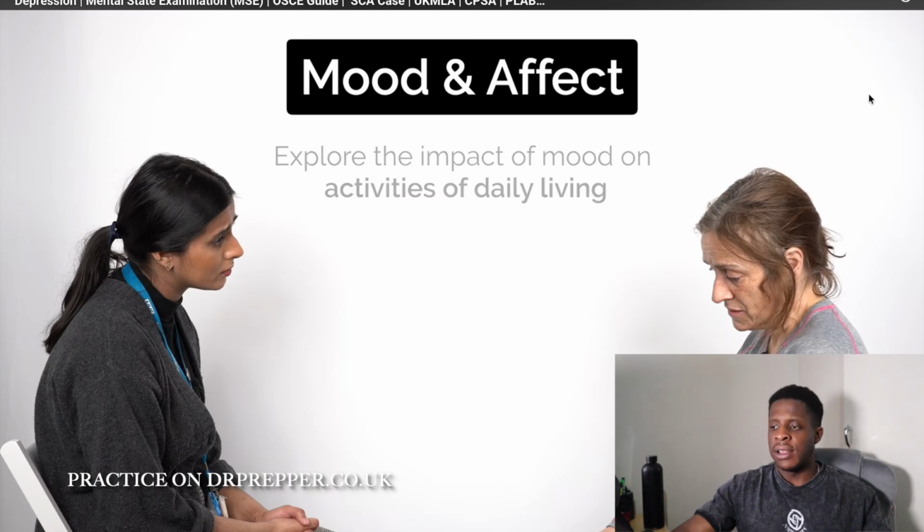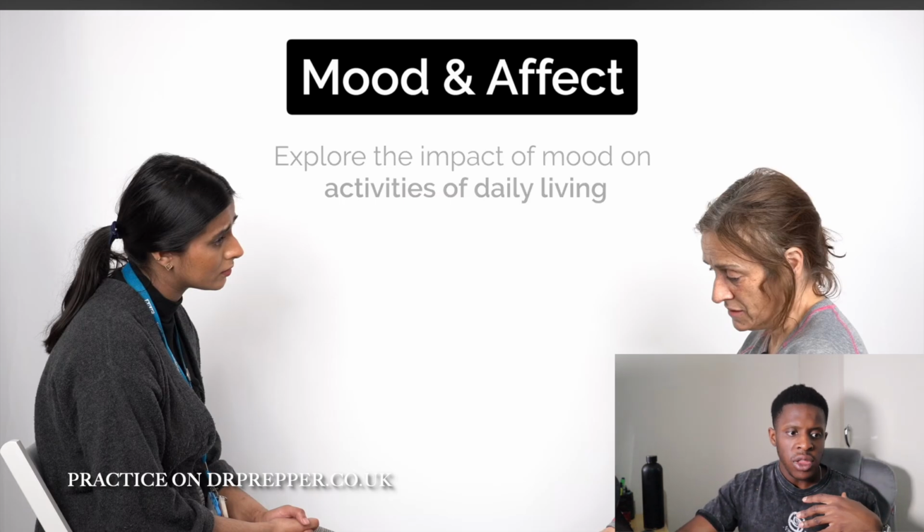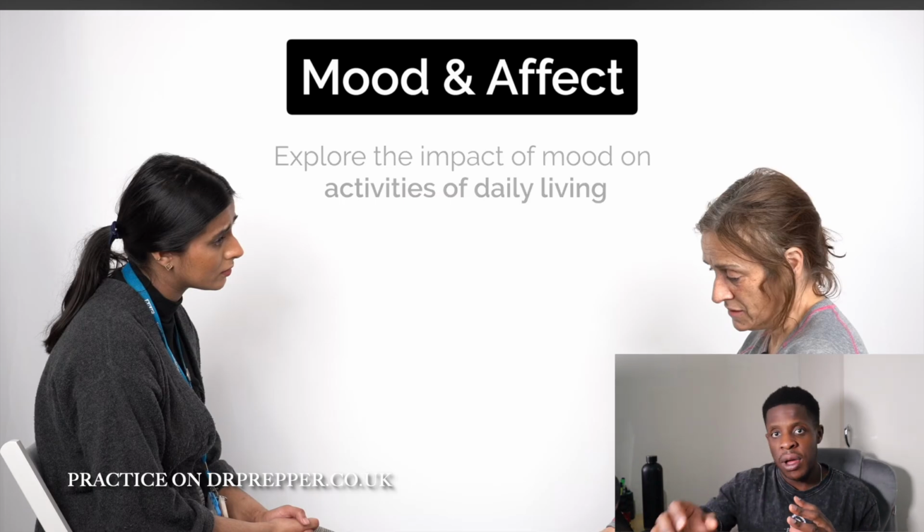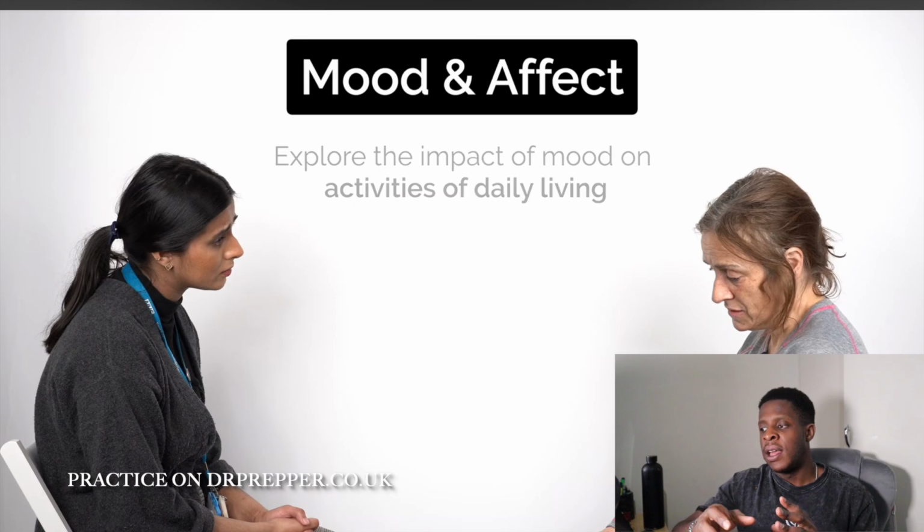And then obviously trying to ascertain the time course, and then ascertain maybe in the past if there's any period where she's had the opposite of these symptoms, where she's had increased elevated mood. She was very euphoric, she felt like she had delusions of grandeur, just to rule out whether this is a case of low mood in the context of bipolar. Is this not bipolar? Then maybe even go to what type of bipolar it is, type 1, type 2.